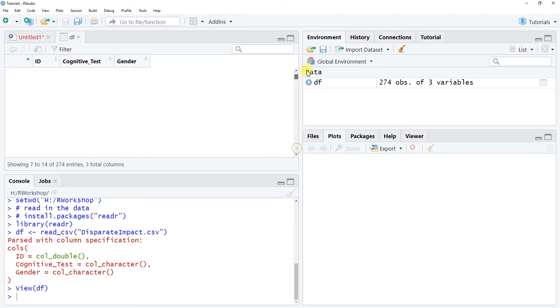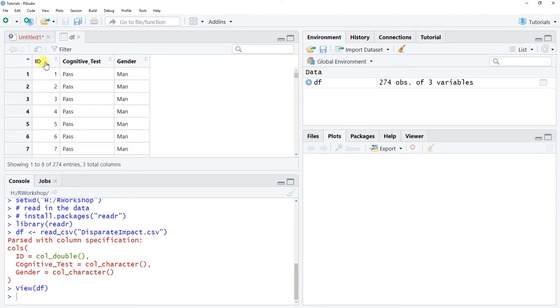There's a unique identifier variable, or applicant identifier variable, that is capital I, capital D. We're not going to use that today, but that is just to give us an idea that each one of these rows represents a unique human being and a unique applicant to this selection process. Now, the 2 variables of interest here are cognitive_test and gender. Cognitive_test, this is our cognitive ability test, let's assume. So these applicants have all participated in this cognitive ability test, and they either get a pass score or they get a fail score. So this is a dichotomous categorical nominal variable if we're talking about the measurement scale here.